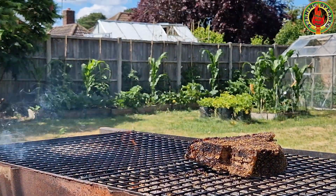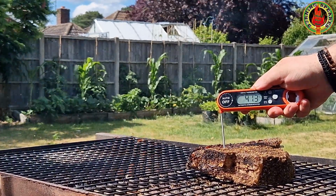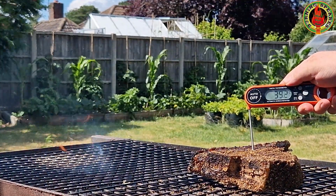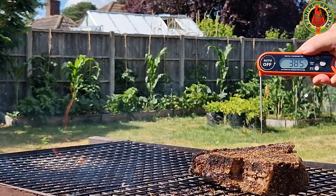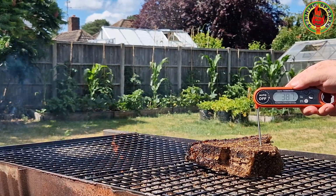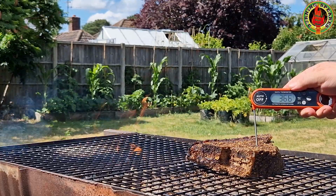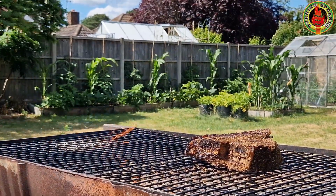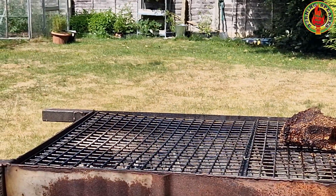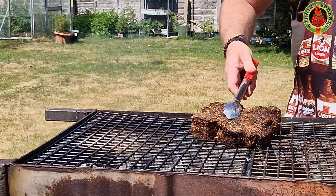Right, let's check the temperatures. 41. 38. 38. So it's nearly time. I'm close enough to 40 on the fillet. Give it another 3 or 4 minutes, and then we get the sear going. Right, 42 on the fillet. In my books, I've overshot it a little bit, so let's get it on the flames.